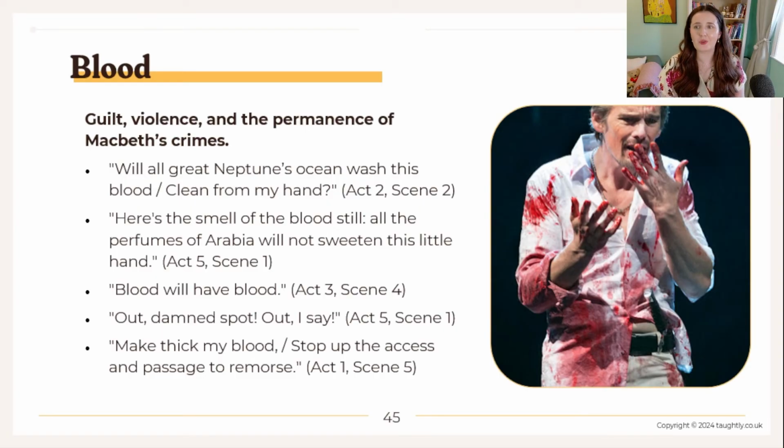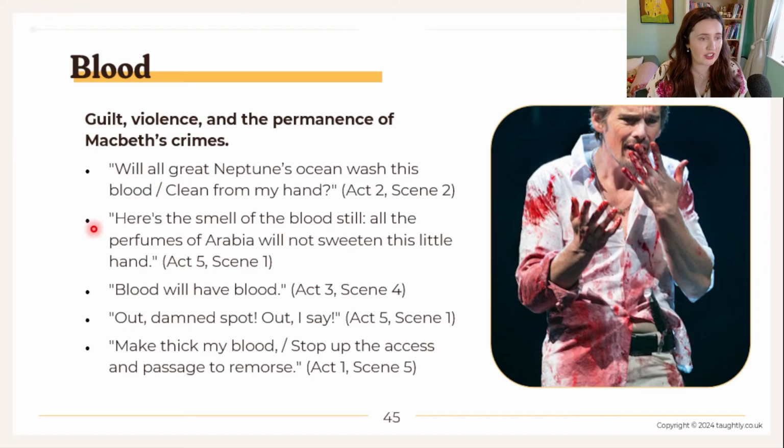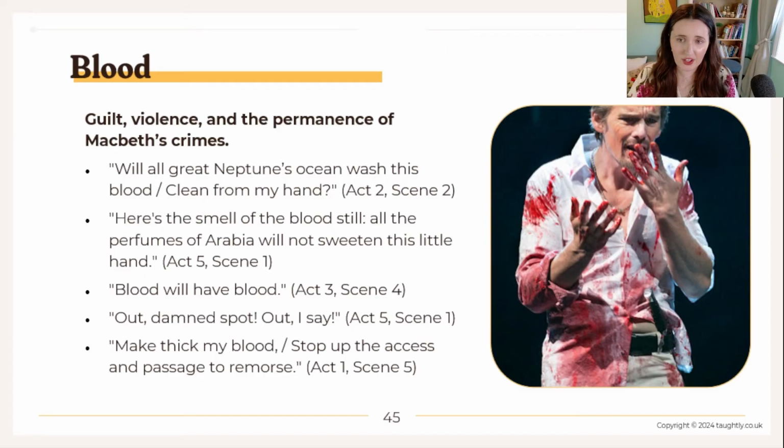But Macbeth knows that this is going to be a more permanent state for him. Once you've killed someone, once you've killed the king, you can never go back from that. And it's interesting to see that Lady Macbeth, although at the start of the play she says, "A little water clears us of this deed," by the end actually has got a very similar outlook to Macbeth. She says, "Here's the smell of blood still. All the perfumes of Arabia will not sweeten this little hand." So she gradually comes to realise also the permanence of her actions.